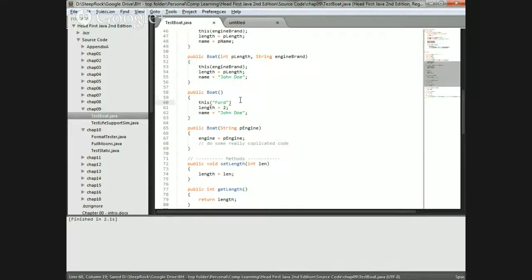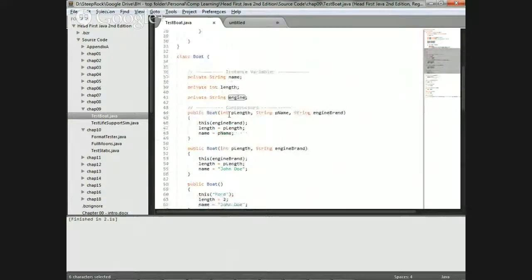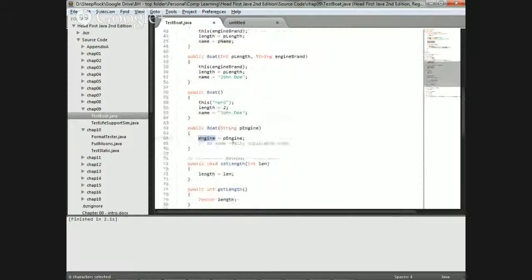What is this method doing? This is not a method, this is a constructor. What is it doing? We're setting the engine, which is the instance variable, to equal Ford, Honda, whatever comes in, and then do some really complicated code. We're not actually gonna have real code.